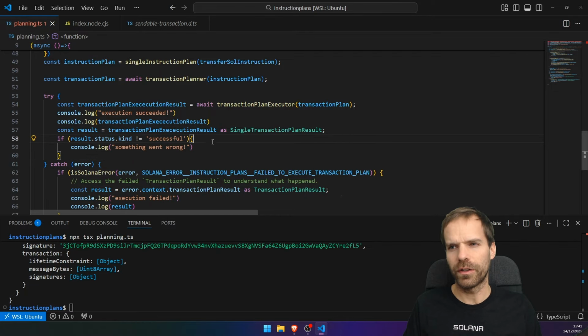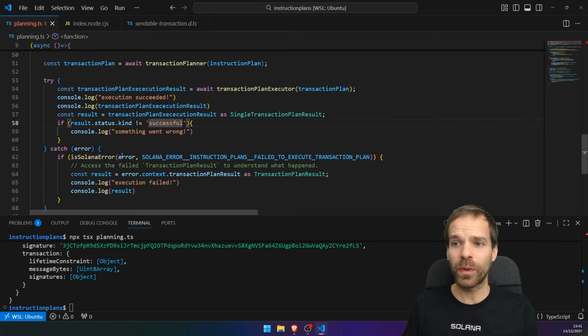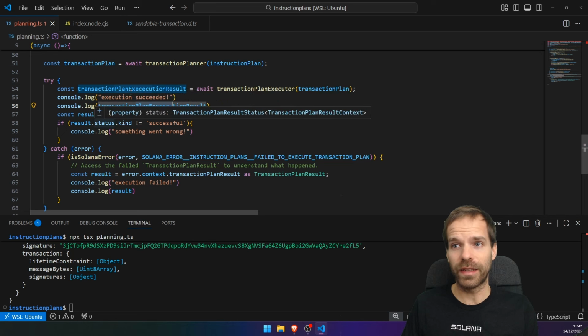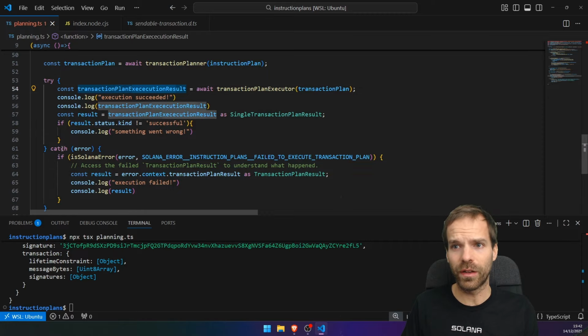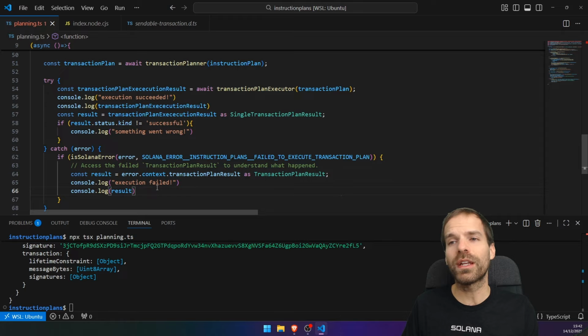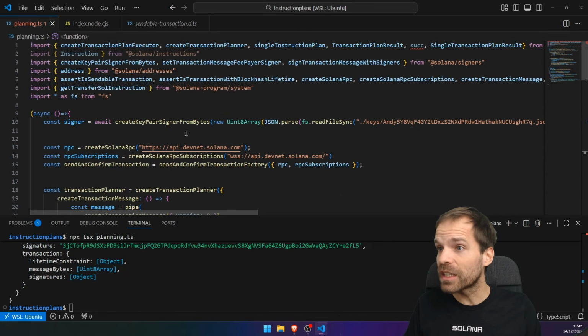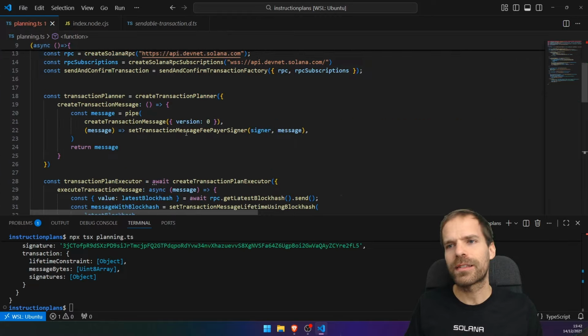And then, I don't know. But I'm not entirely sure if here I only get with success anyway. Because with error, we should get here. If transaction execution is an error, we should already throw it here, or the executor should already throw it, and then we catch it here. But what if it gets cancelled? Does it also throw that? Let's first just check what would happen if that transaction would fail for whatever reason.